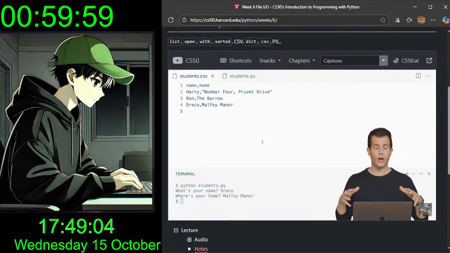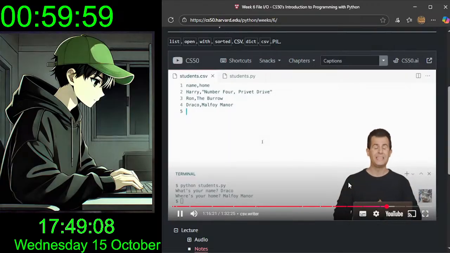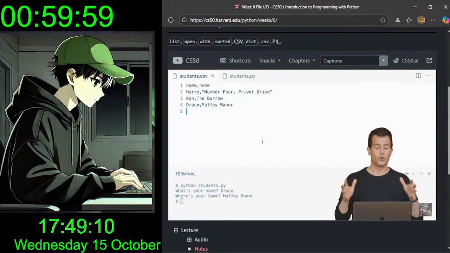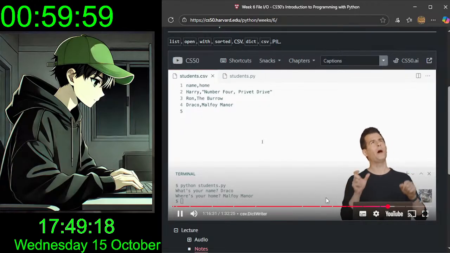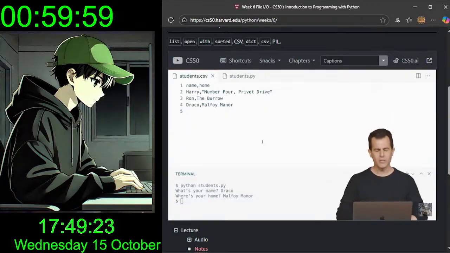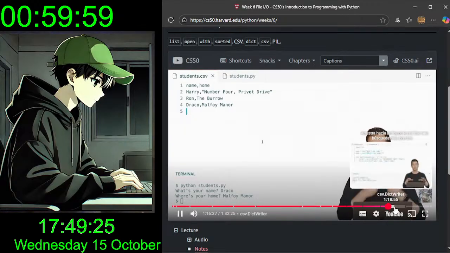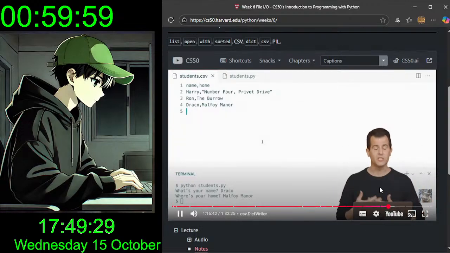And the library took care of not only writing each of those rows, per the function's name, it also handled the escaping, so to speak, of any strings that themselves contained a comma, like Harry's own home. It turns out there's yet another way we could implement this same program without having to worry about precisely that order again and again and just passing in a list. If we're keeping track of what's the name and what's the home, we could use something like a dictionary to associate those keys with those values.